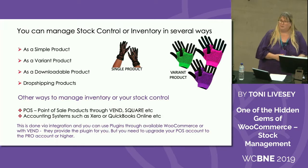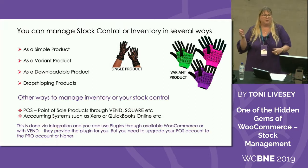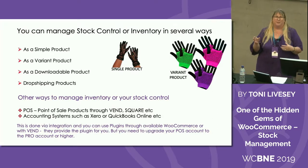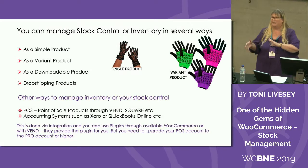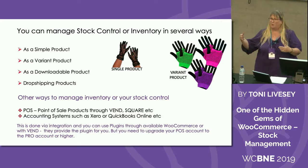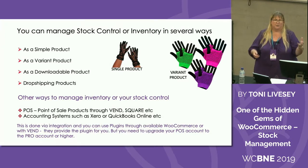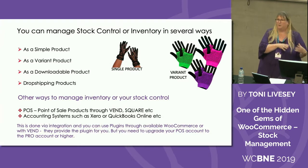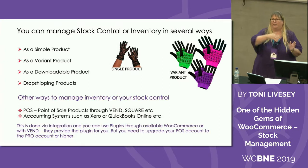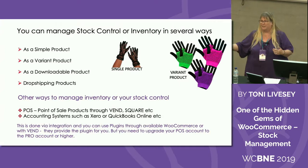We have done Vend before. Vend is really quite interesting because we have various clients who use Vend. They have all their products in there, and you use a Vend plugin that integrates all the products you have in Vend over to your WooCommerce store, but then you work on your stock over here, and you can keep your quantities up to date as well. And you can do that all from WooCommerce, and then it goes back to Vend. So you can update everything in WooCommerce and not even go back to Vend if you don't want to.